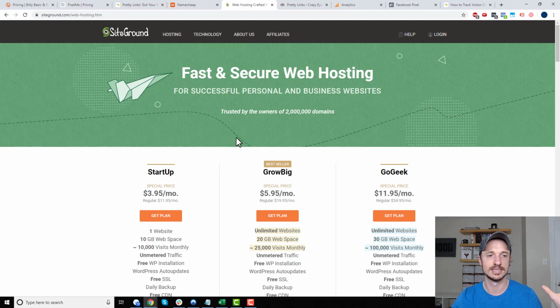Should have no issues doing it. A lot of services like SiteGround also offer free SSL certificates through that Let's Encrypt service. So you can add an SSL certificate real easily, so you got all your secure links. You set up WordPress, and then you install Pretty Links on your WordPress website, and then that's it.